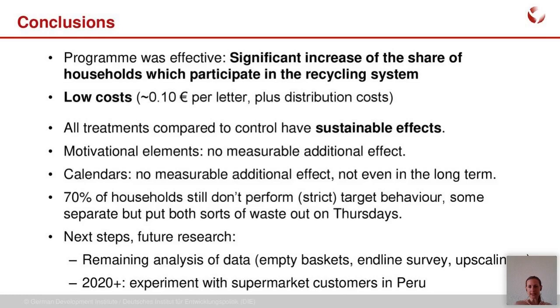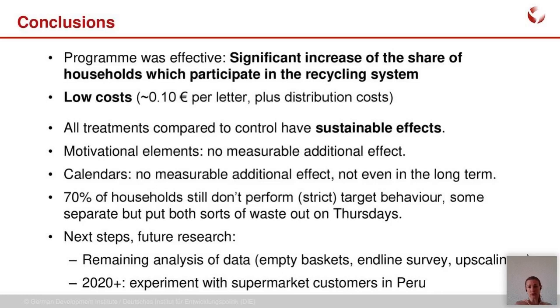So to conclude, we can say that the program was effective. We had a significant increase of the share of households participating in the correct way in the recycling system at relatively low costs, so about 10 eurocent per letter, plus the distribution costs. All treatments were significant compared to control, and also the effects are quite sustainable. So after half a year, we still measure significant effects.